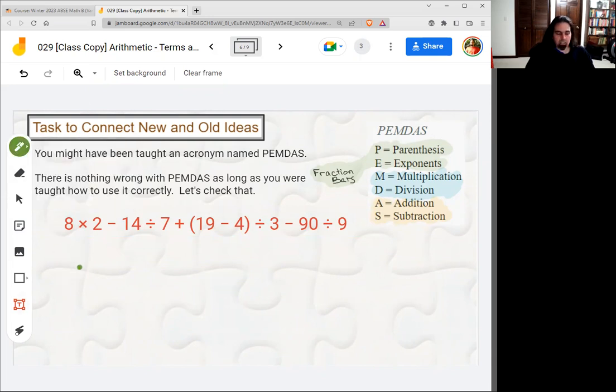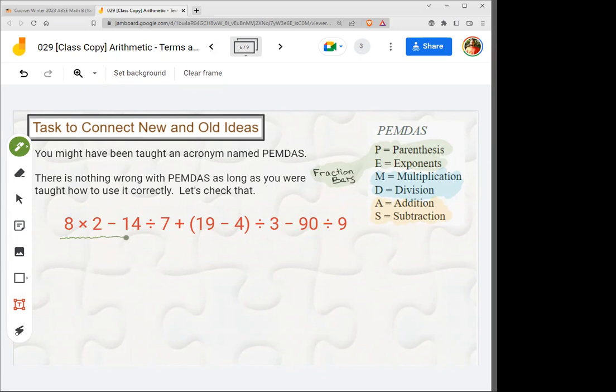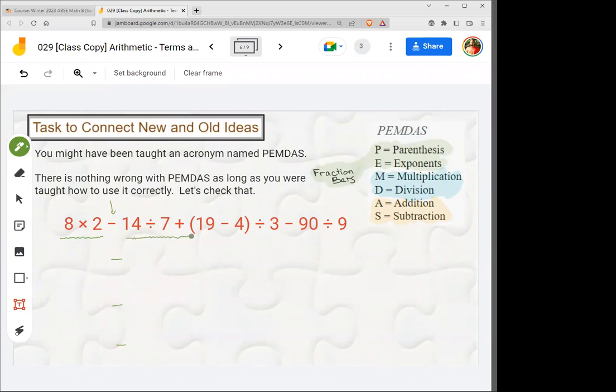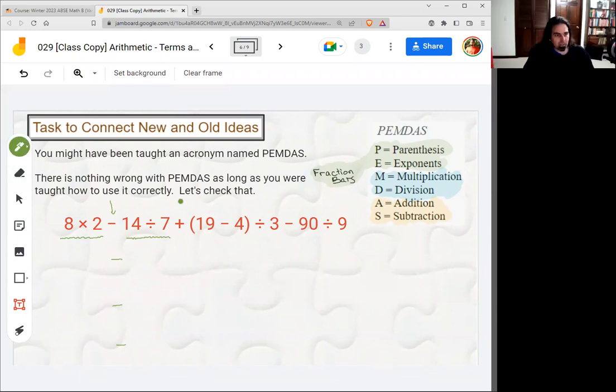I'm going to start underlining the first term. Tell me where to stop. Stop. So this minus breaks things apart. I'm going to guess we need 3 rows. I'm not sure yet. Okay, again, tell me when to stop. Stop. There's a plus outside of parentheses, so that's going to break things up.